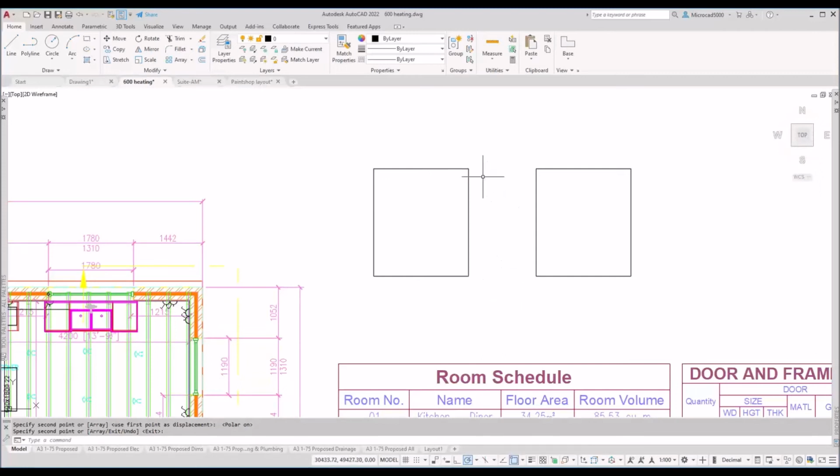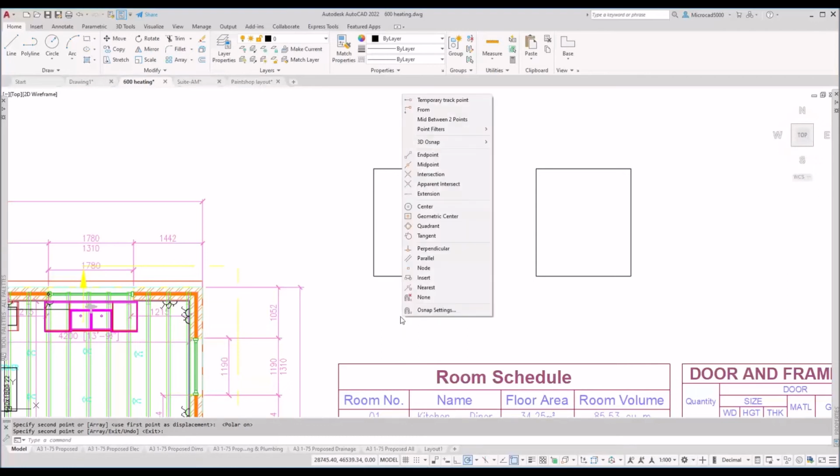Now, I know some of you would draw a line across the top and the bottom and snap midpoint to midpoint. Then erase the extra lines you've got. Well, let me show you a snap here which could help you. And these are called object snap overrides. If you hold the shift key down, do a right click. There are other ways of getting to it, but this is the way I prefer to use, the way I prefer to teach people. Shift key held down, right click on the mouse, you get a list of snaps.